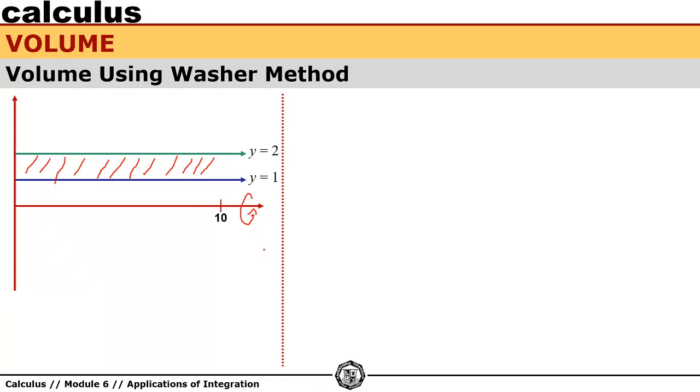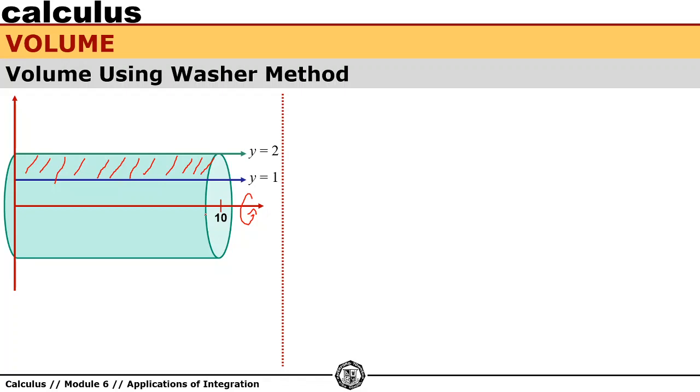If we do that, we're going to have two things happening here. The first is the green line, the line y equals 2, is going to create this outer cylinder. If you wanted to find the volume of that cylinder, well, the radius is 2, and the area of the circle would be pi r squared, so it's 4 pi, and then you'd multiply it by the height of the cylinder, going from 0 to 10, so you multiply that by 10, and that would give you your outer volume.